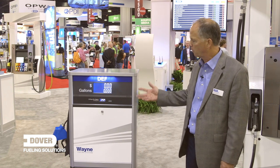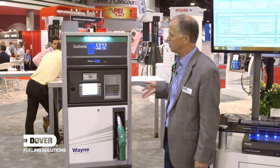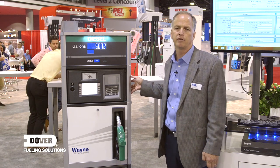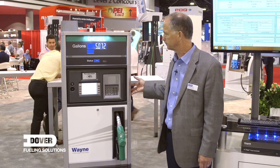It features very large backlit LCD displays, and you can get it either as volume-only for fleet applications or with price displays for retail. With the same dispenser, you can have a module in the middle which you can equip with either an iX fleet private fleet terminal or with a T7 iX secure payment terminal for retail applications, making it a very compact dispenser.